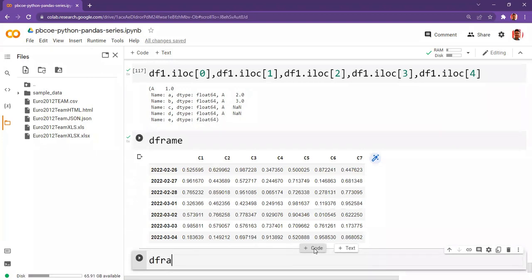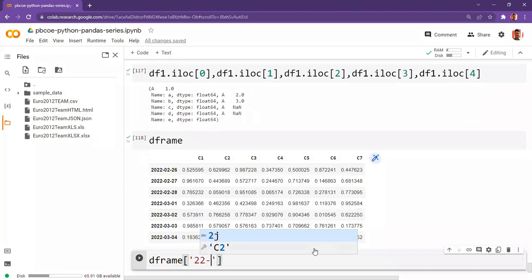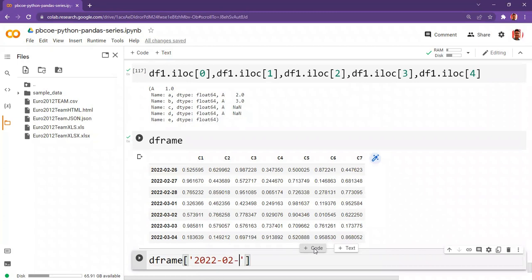So right here I am giving 2022 Feb 26 to 2022 Feb 28.